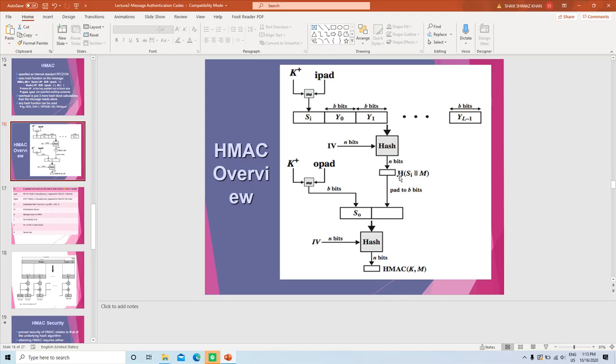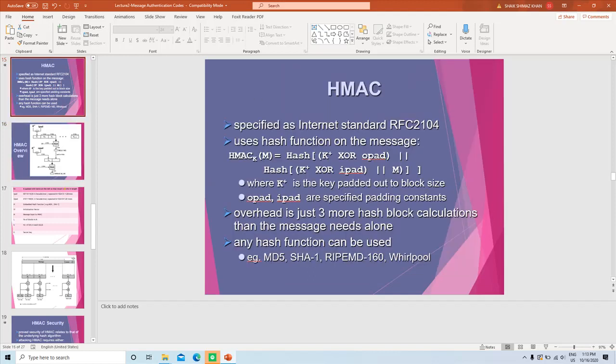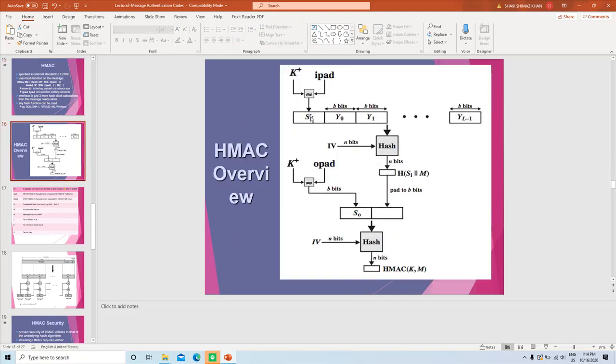They are hashed first. So this is what is happening here. IPAD XOR K plus gives Si, or S1 we can say.